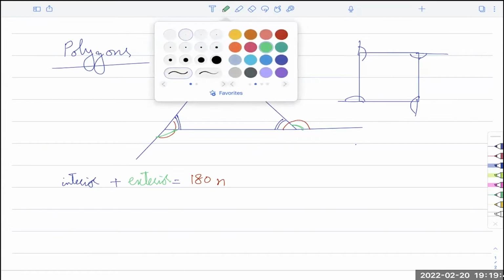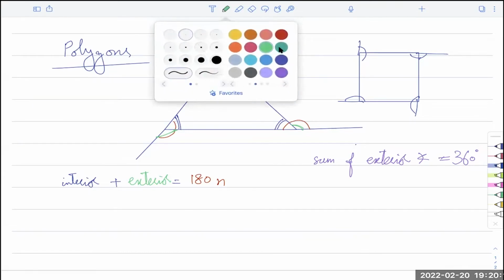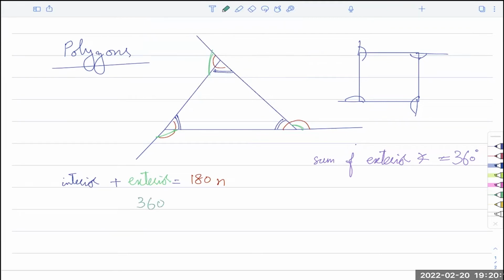Now, here is a theorem that we have to remember. Sum of exterior angles of any polygon, doesn't matter what polygon you have, is equal to 360. If you add all the green angles here, you will get 360. That's the theorem. We don't need to prove that or we don't need to know the reasoning behind it at this stage. We don't need to. So that means this value, the exterior angle sum, is always going to be 360. And interior angles I can figure out for myself based on this, that it will be equal to 180 n. So interior angles is always going to be 180 n minus 360.